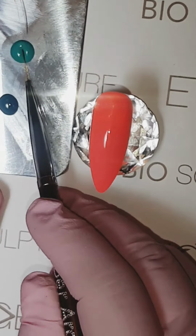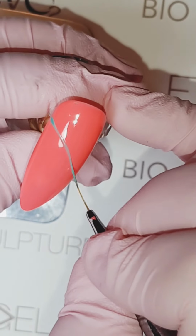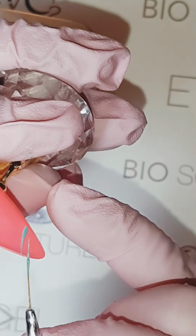Today we'll be doing a neon fern. I'm using Evo Penny as my base. Although it looks orange in this video, it is a hot pink. I'm going to use Evo Winnell and Evo Olivia to create my fern leaves.